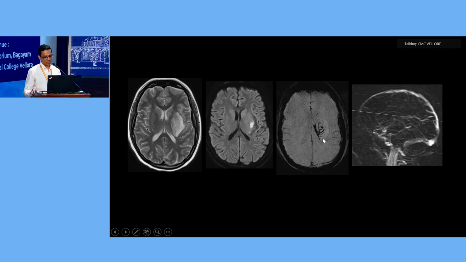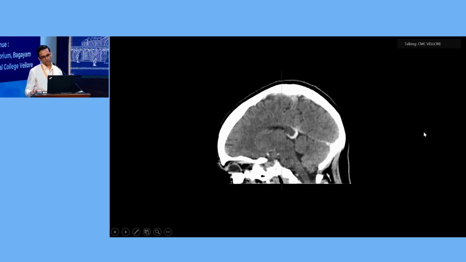Is it an infection which has bled, or is it maybe some unusual thrombosis of the deep venous system? Maybe some vein has thrombosed, causing this kind of venous congestion and therefore the diffusion restriction. Venogram was done, really doesn't show much. I mean, there's no obvious thrombosis, but we can't be too certain about the deep venous system. So a CT venogram was done, which shows nice opacification of the internal cerebral vein, vein of Galen, straight sinus. So it's not a typical CVT that we would encounter.